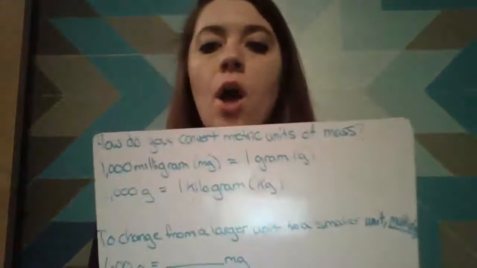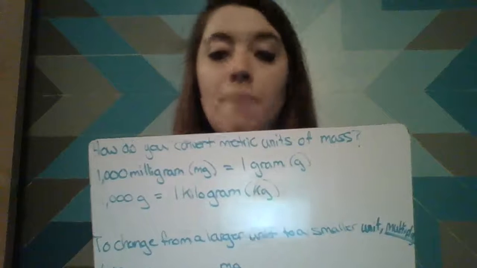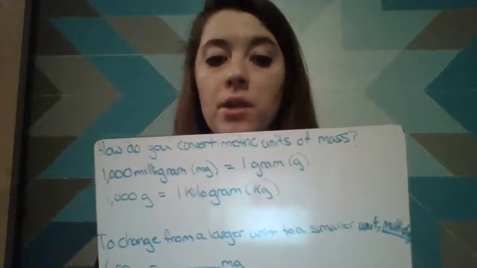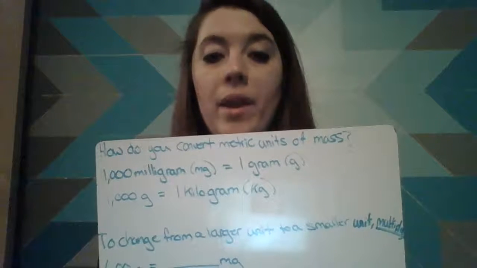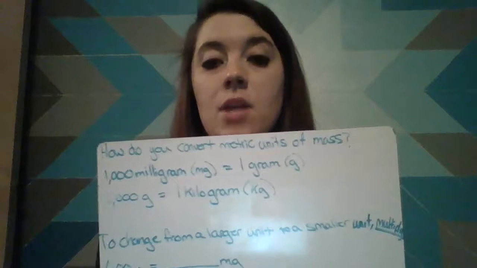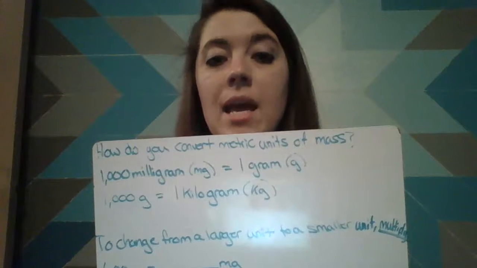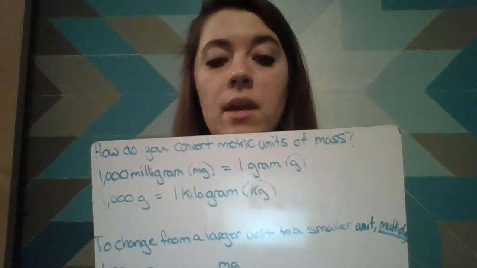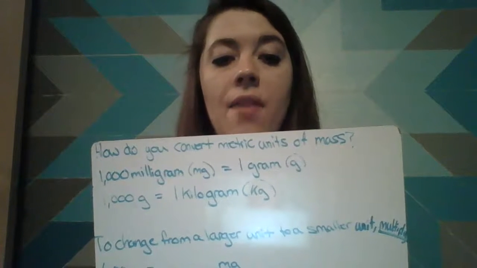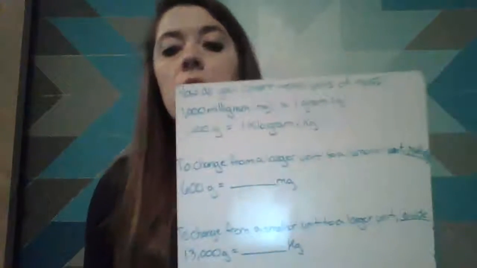So in this case, instead of calling it weight, we call it mass, but that means the exact same thing. So weight and mass just means how much it weighs, how heavy it is. That's our way of thinking of that. So mass and weight, you can think of those as interchangeable in this sense. So we have 1,000 milligrams equals 1 gram, and 1,000 grams equals 1 kilogram. So these are our most commonly used.